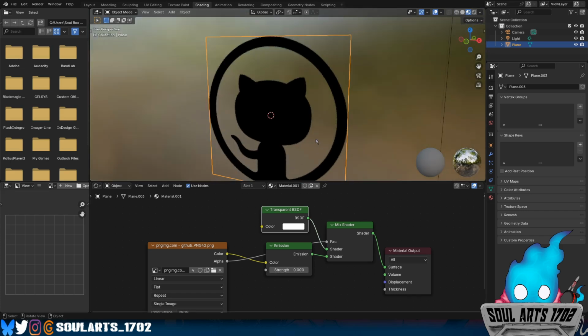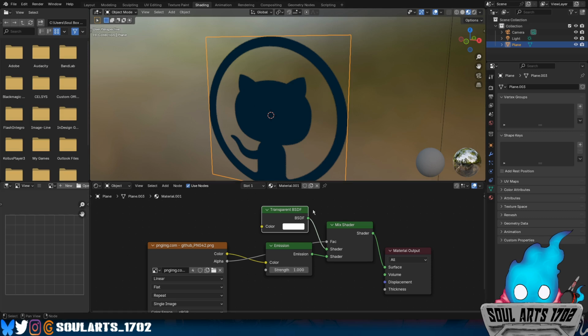This PNG is now creating its own light source, so therefore it is making a perfect one-to-one to the image that you have when you see it on the backgrounds of your pictures. If you bring it up in your photo viewer on your normal software you have on Windows, whichever software you pull it up in, it looks the same. But if you bring the strength back to 1, it'll make that same comparison.